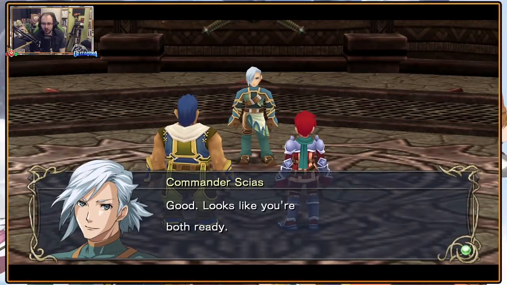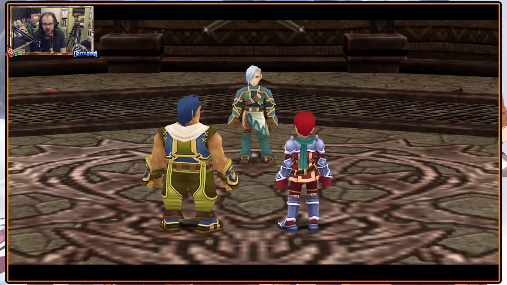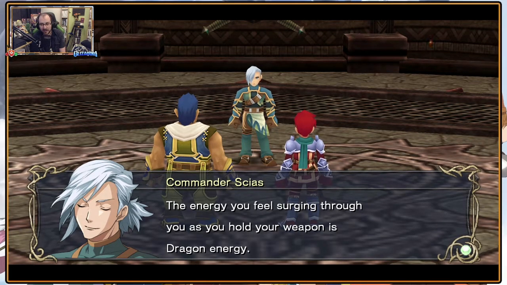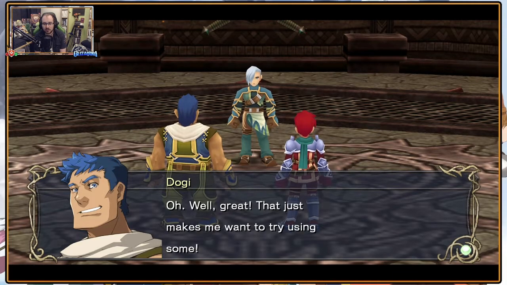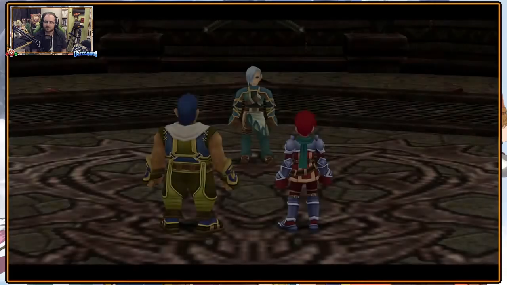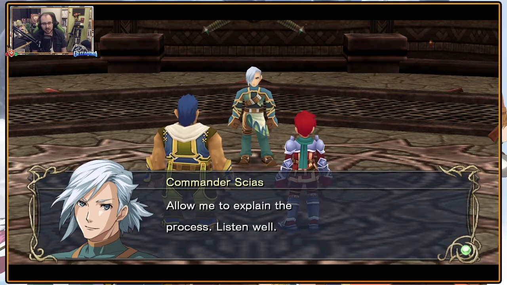Good. Looks like you're both ready. Yeah, we are, but... Hey, Adol, is it just me or do you feel something from the weapon? The energy you feel surging through you as you hold your weapon is dragon energy. If you can feel it, that means you have natural talent for using skills. Oh, well, great. That just makes me want to try using some. And so you shall. Tell me how to use it.